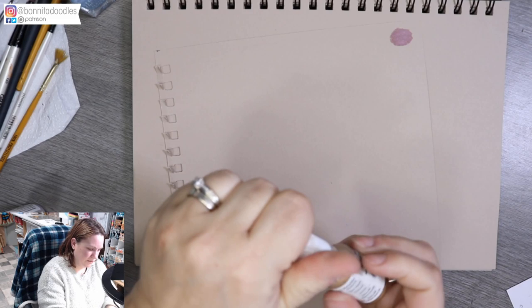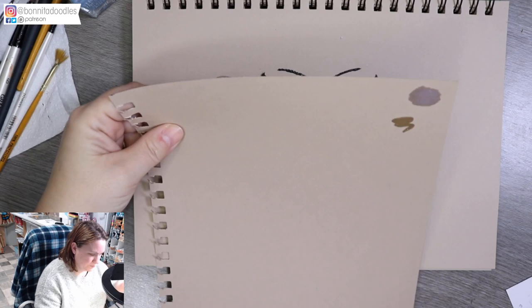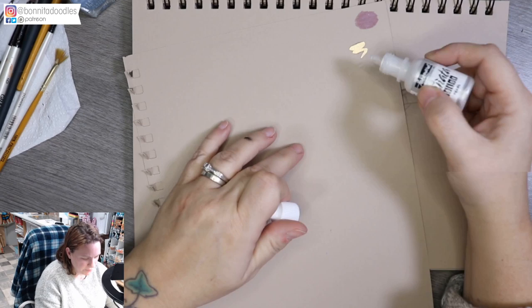Okay. I think this one's too gold for what I want. Yeah, that's pretty much rainbow. Wow, that is some shine. They come out really nice, didn't they, Erica? I'm really, really pleased and I'm really excited.